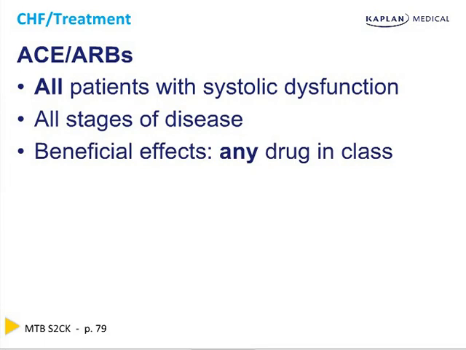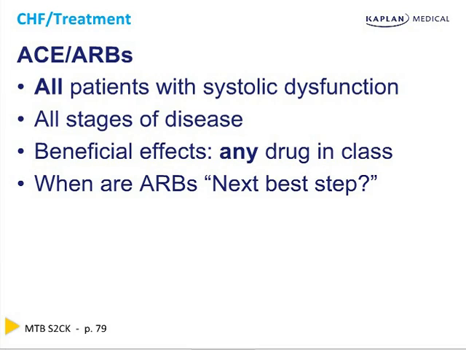Now, the only difference between captopril, lisinopril, and enalapril and all the other prils is simply the dosing. And since Step 2 doesn't test dosing, it doesn't matter which one you use. ARBs are the best next step when you develop that cough. Just remember, you can't use ARBs if the reason for discontinuing the ACE inhibitor is hyperkalemia, since the ARBs also cause hyperkalemia. When is combination therapy, ACE and ARBs together, the answer? Never. No combinations for ACE and ARBs. Nice idea, just doesn't help.